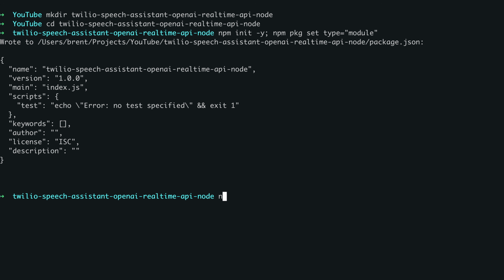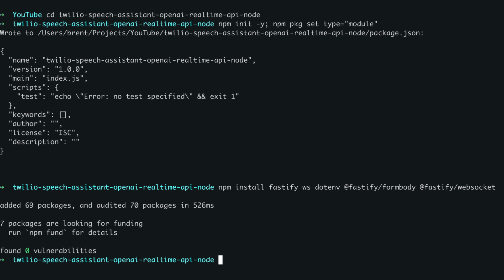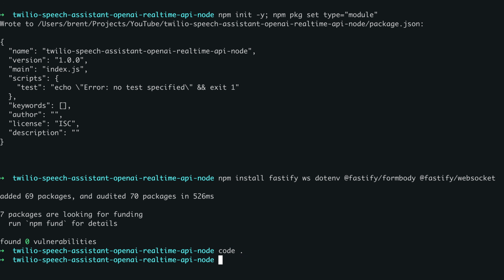Once that's done, we'll use npm to install the dependencies that we'll need for this project, which are Fastify, ws for WebSockets, dotenv, and then a few modules for Fastify, the form body, and the WebSocket modules. Once those are done installing, I'll open everything up in a code editor and we'll get started.